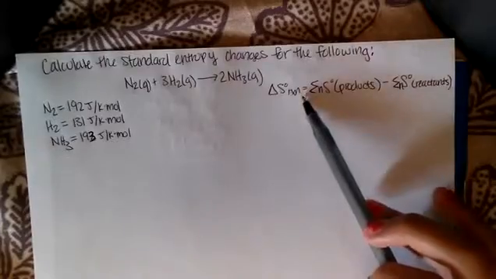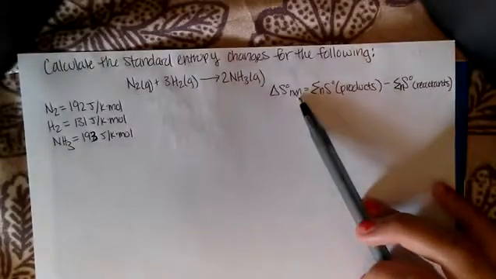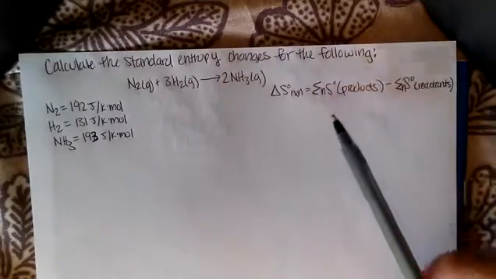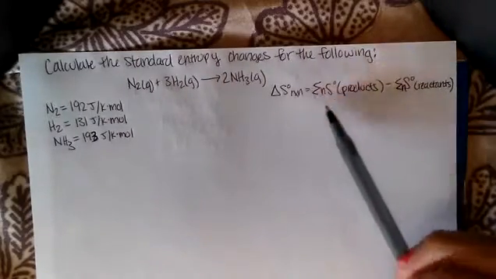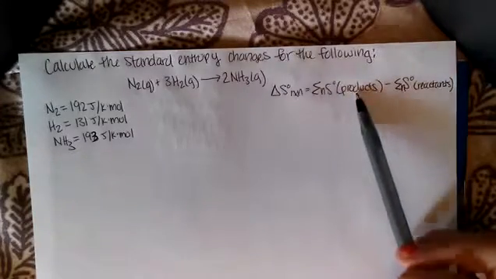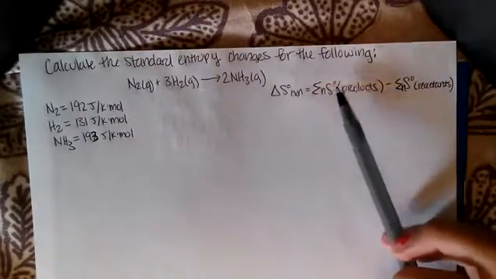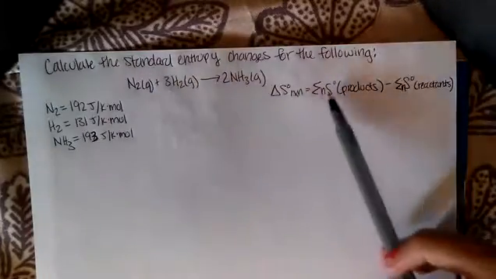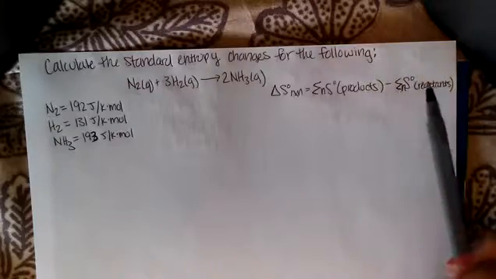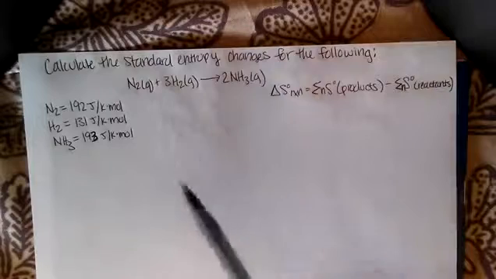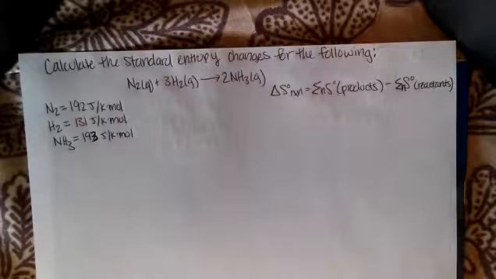So basically, the change in entropy for a reaction is equal to the sum, the kind of weirdy, that's why I like to call it the weirdy, means sum, so the sum of the entropy of the products, and not forgetting N relates to the coefficients in your reaction. So the sum of the products minus the sum of entropy of the reactants, again N, looking at your coefficients. And that will give you your answer.